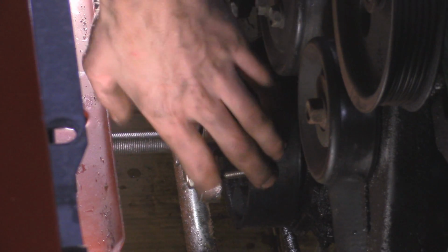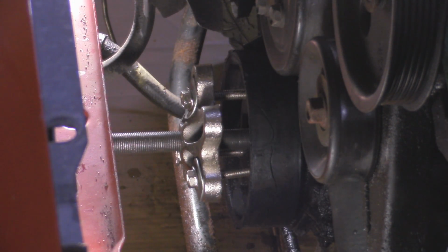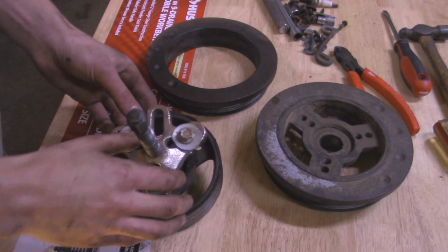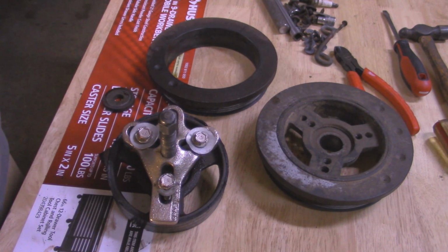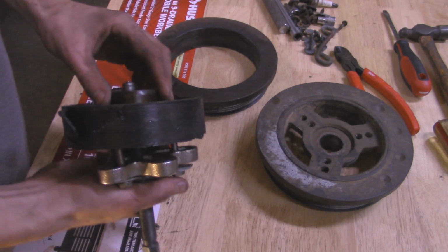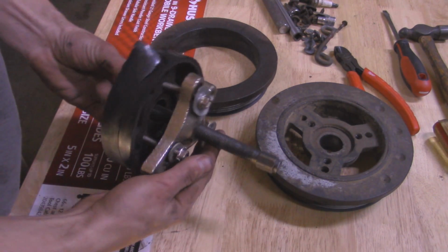You can tap the balancer a little bit just to help free it up if it gets a little bit tight. All right, so I finally got it out. It took quite a bit of time because I didn't have a lot of leverage on rotating that. I only had 1 click at a time, so it took its sweet time in getting out, but it's finally out. As you can see, this is how I had my wheel puller on.